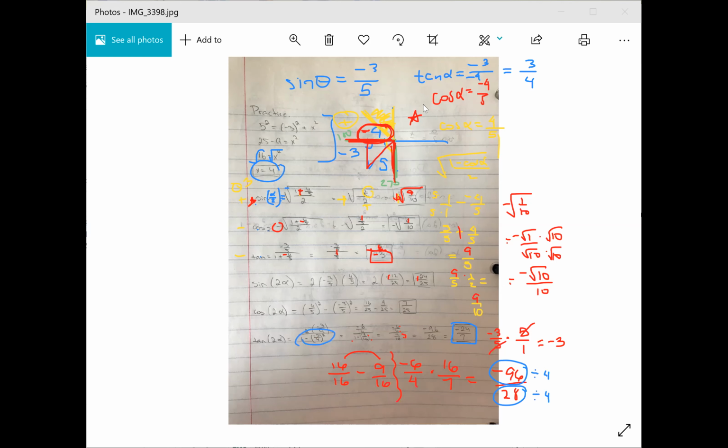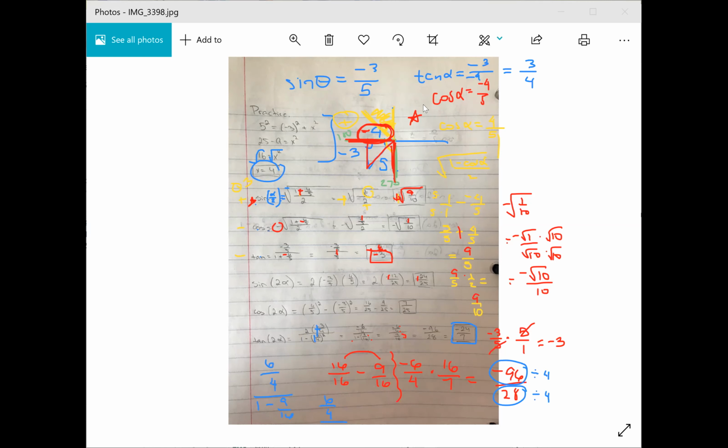So over here, you have to have positive 3 over 4. And then here you have positive 3 over 4. And then this is going to be 6 over 4 all over 1 minus 3 squared, which is still 9, 4 squared is still 16. And then you just have to do 16 minus 9. Can I skip steps? No. Okay. All over, give me 1 second. I ran out of room here.